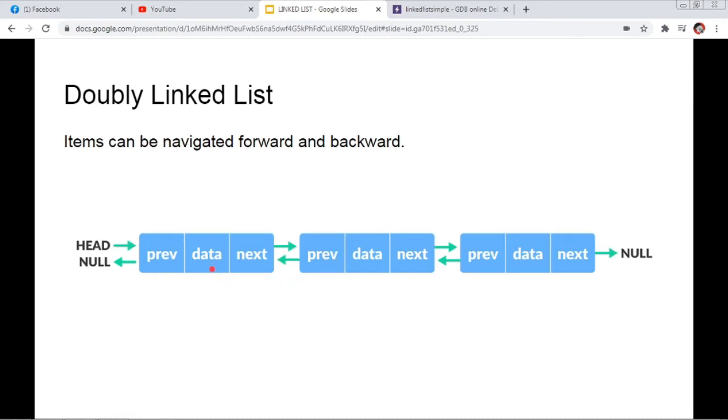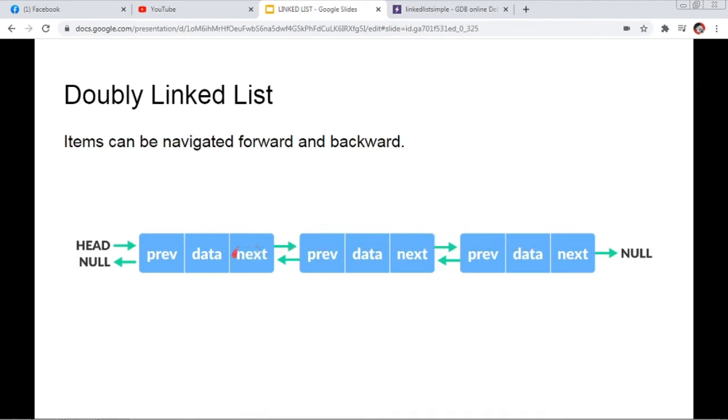By that, it is possible for the doubly linked list to navigate forward and backward, because we store the address of our previous node in each node. Let's say the data here is 1, here 2, here 3.